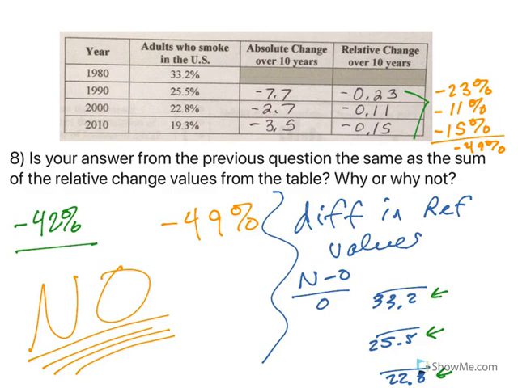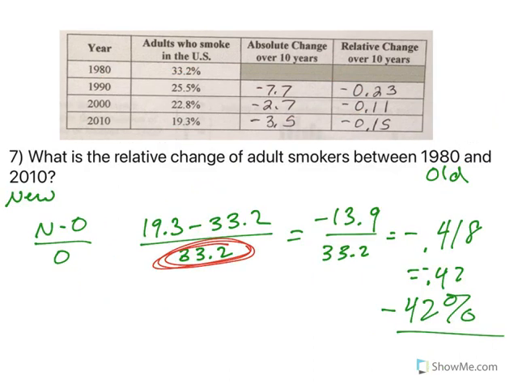As the reference years change, the reference values change, which leads to a different result. I shouldn't say more accurate, because it always depends on the years that you're using. But that's the difference. We had 3 reference years when we went by 10 years, and we only had 1 reference year when we went from 80 to 10.